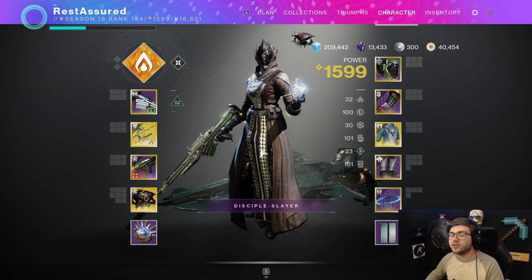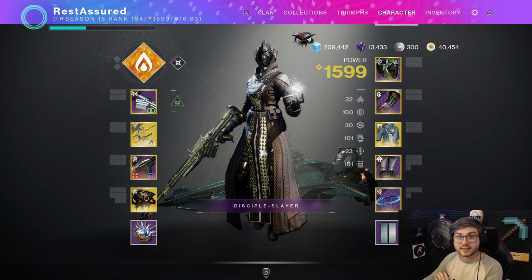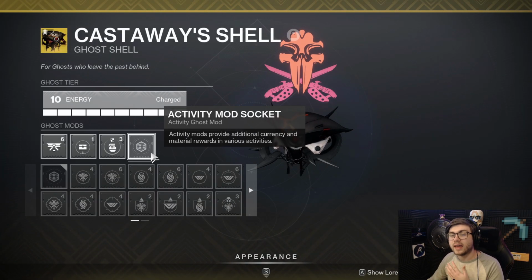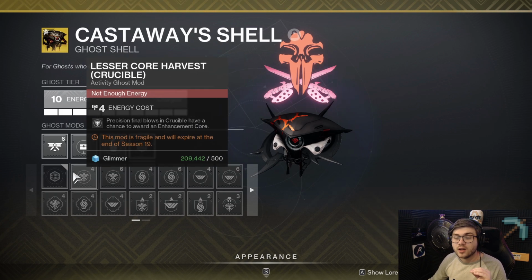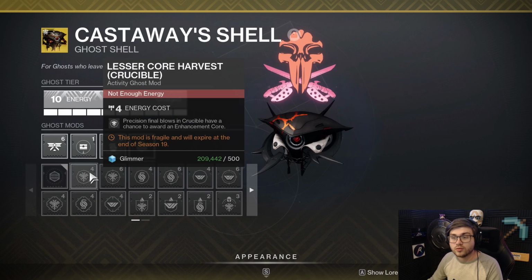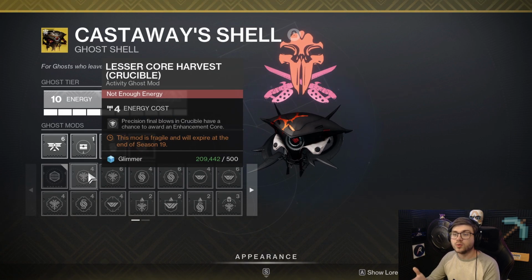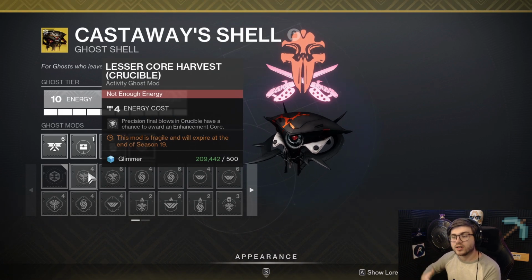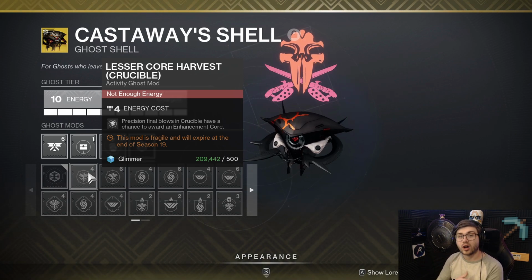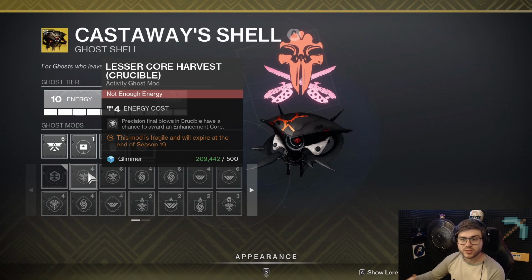Now, the second way you can do this, if you are going to be doing the Gunsmith bounties anyway, playing the game, you might as well come to your Ghost Shell and equip a mod. There are mods for each activity: Crucible, Gambit, and Vanguard strikes, and what these do is have the chance to award you enhancement cores. So with Crucible, if you get a precision final blow, you have a chance to get an enhancement core. This is probably the easiest one to do compared to the other 2, and probably the fastest. So whenever you're playing Crucible, throw this on.